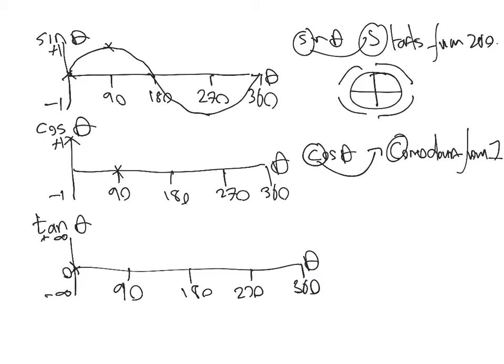Okay, so similarly for cos, but if we're starting up here and come down, we can see that the wave's going to have to do something like that. So if you remember your graphs, you can see straight away what the sine of 0 and 90 is and what the cos of 0 and 90 are. Now for tan, it is a weird one. Literally you just have to remember this, because although it comes from the unit circle, you can't use this little trick to remember it.